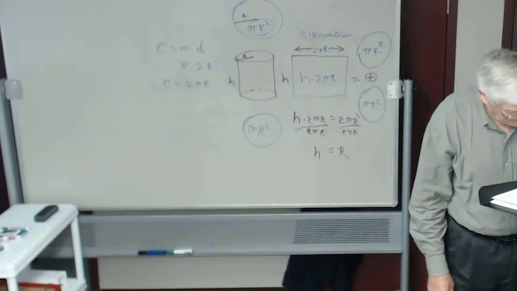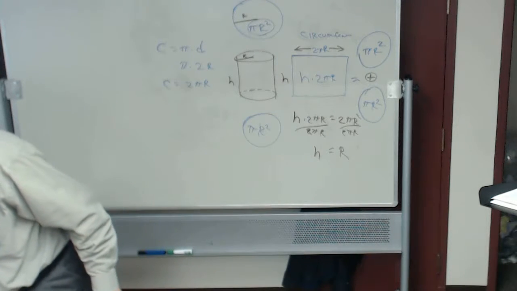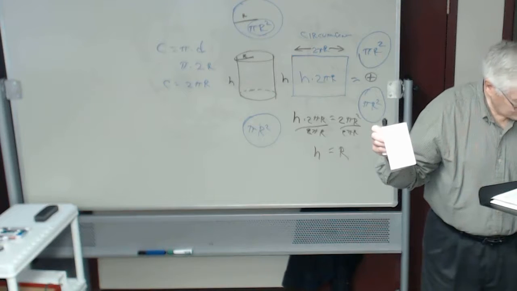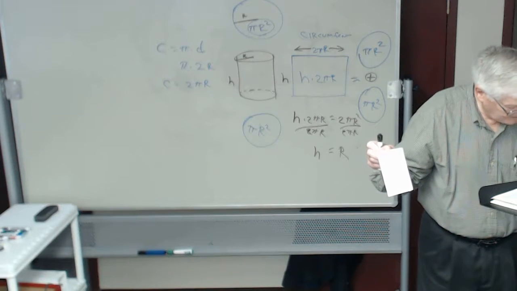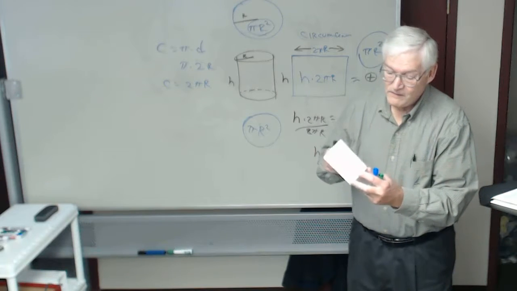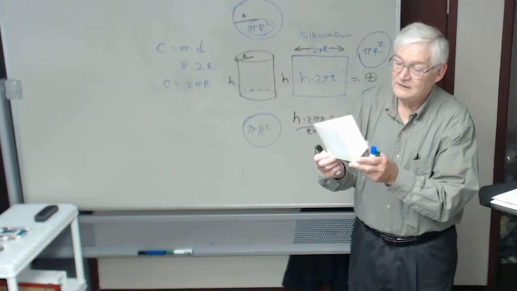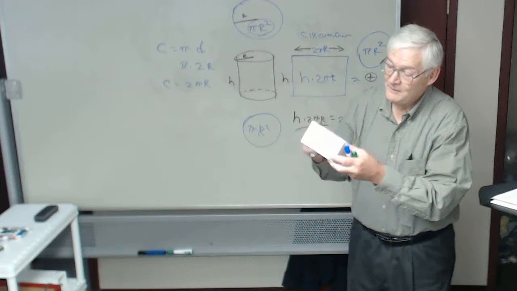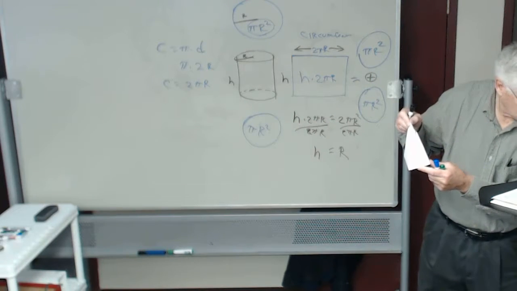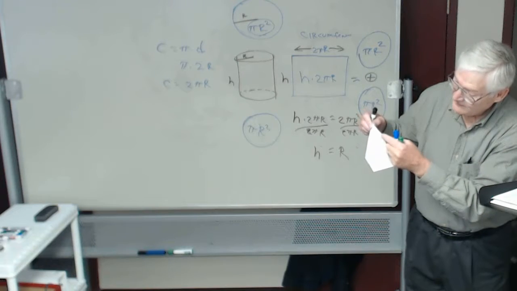The base of a prism is a triangle. Do I have one of those? Aha! Oh no, that's a prism. Yeah, I have one. The base of a prism is a triangle. Number 16. And the base is 3 feet, and the height is 4 feet. So, the triangle that makes up the base of this little wedge of cheese is, let me turn it over like this. The base is how many? 16. The base is 3 feet, and the height from the center up to the top of the triangle is 4 feet.